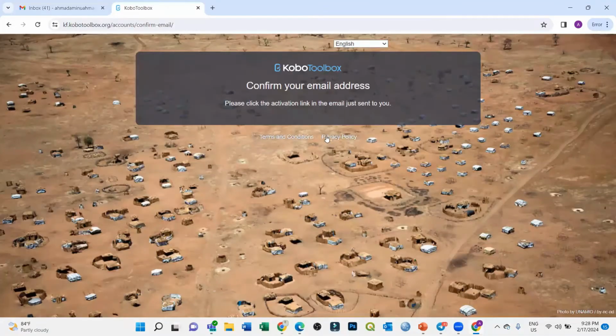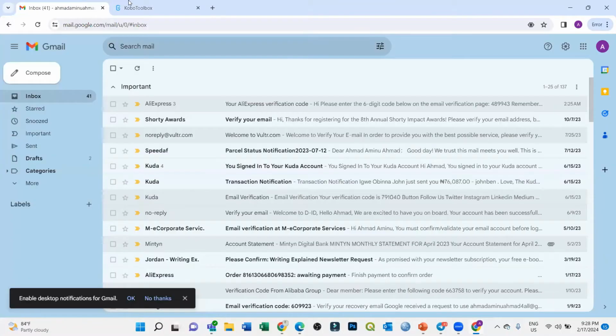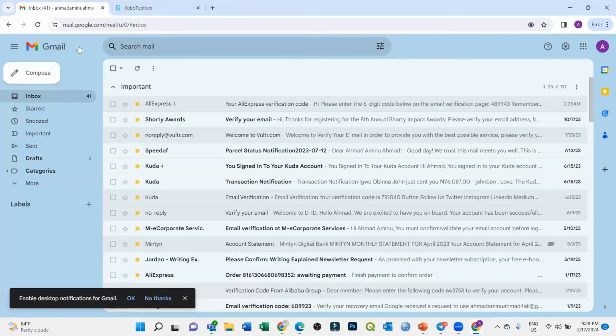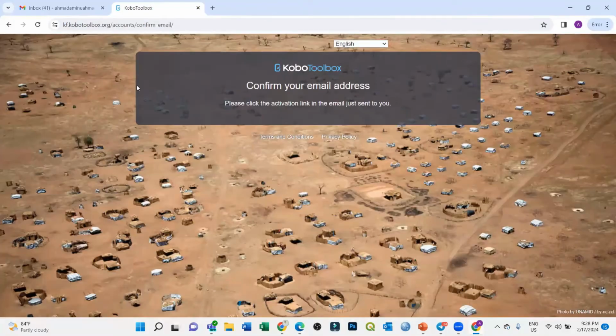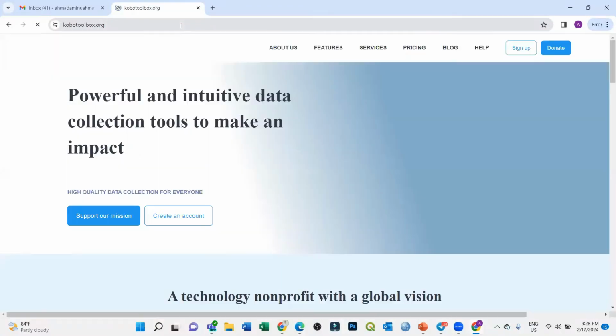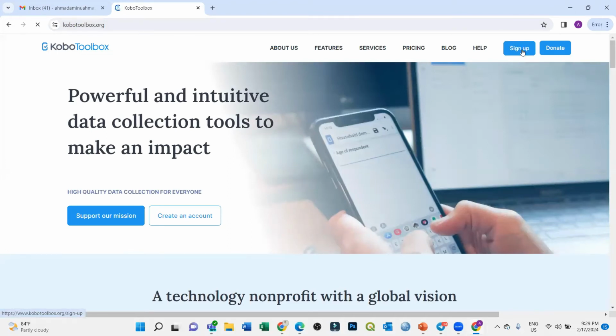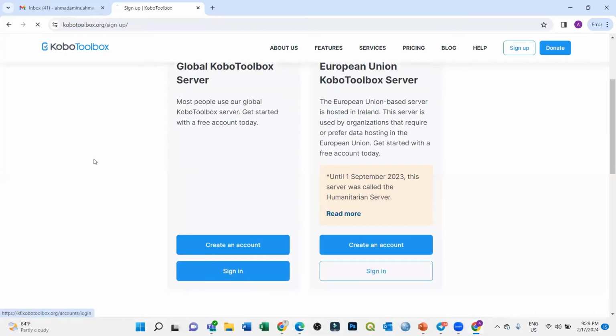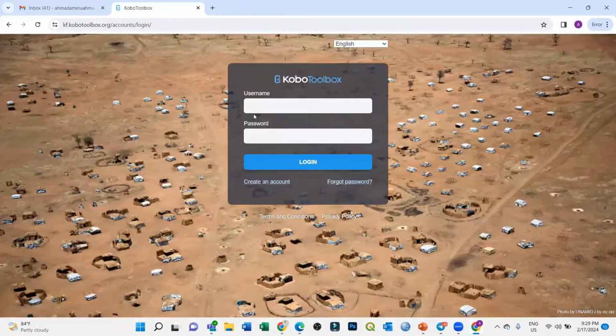I don't want us to wait for it because I already have an account with them. It can take time; I think in the last training we had to wait till the next day to get it. So the best thing is for me to go back to the Kobo tools and use my old account. If you did that, they will send a confirmation email to you. Use that confirmation email. Let me go back to sign up. I'll just sign in; I've been clicking and it's not working. So I'll just log in with my account, and we will start developing the form.